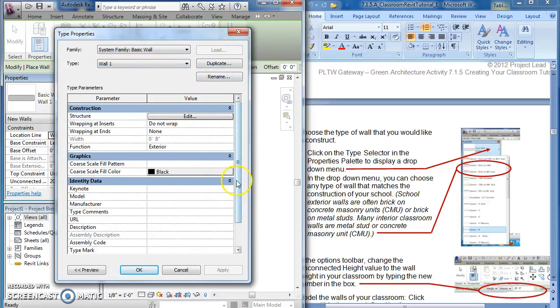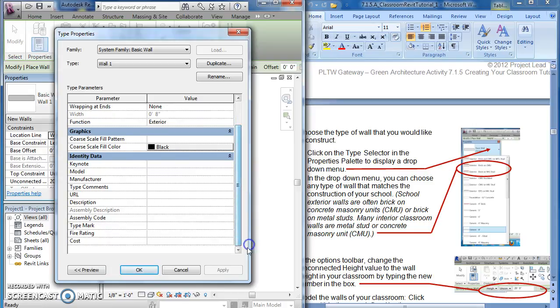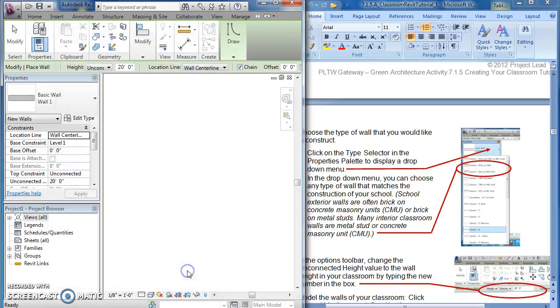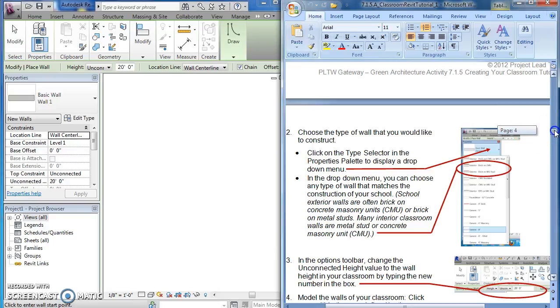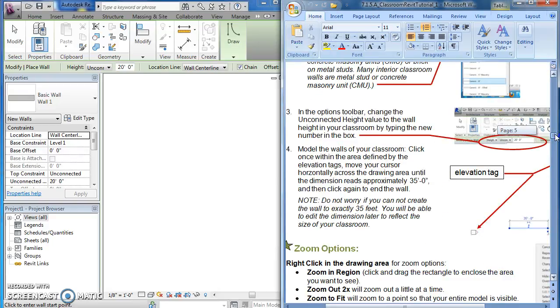It may be because I'm in the demo version, but there is a way for me to download more types of walls. Let's just keep moving here. We've got just our basic wall for now.